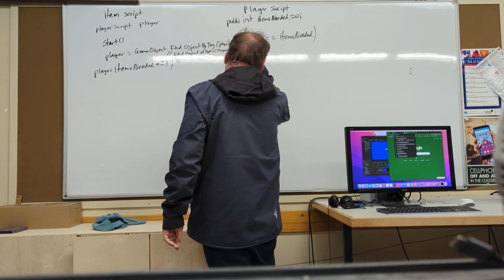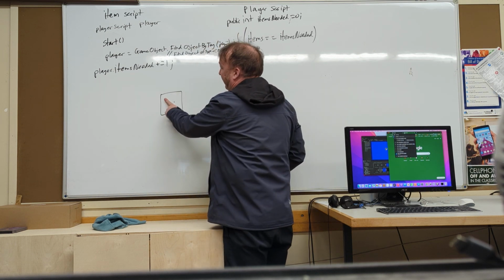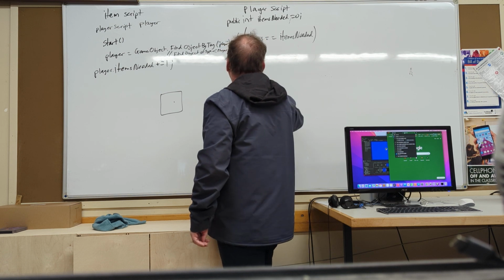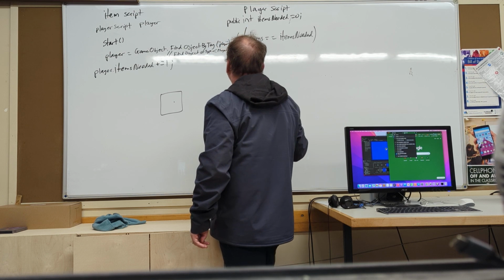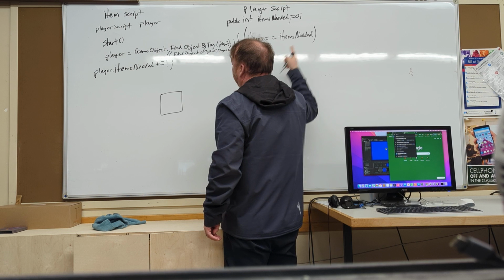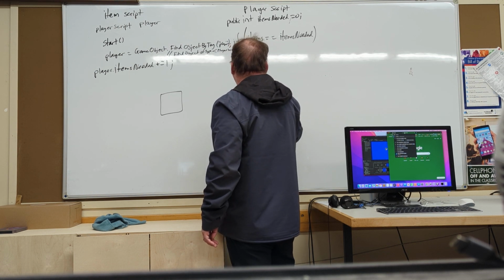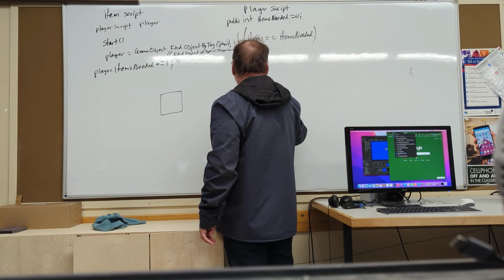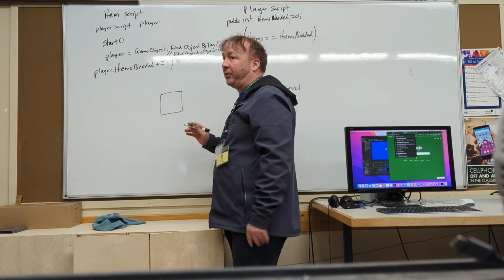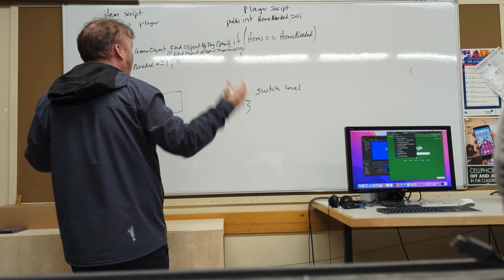Okay. And so then we'll go back into that game. We collect this item, and now the value of items is equal to 1, and items needed was 2. And then we collect this item, and now the value in items is 2, and items needed was 2. And so now we can do our thing. And our thing is going to be switch levels, or you win, or whatever it is. The door opens.